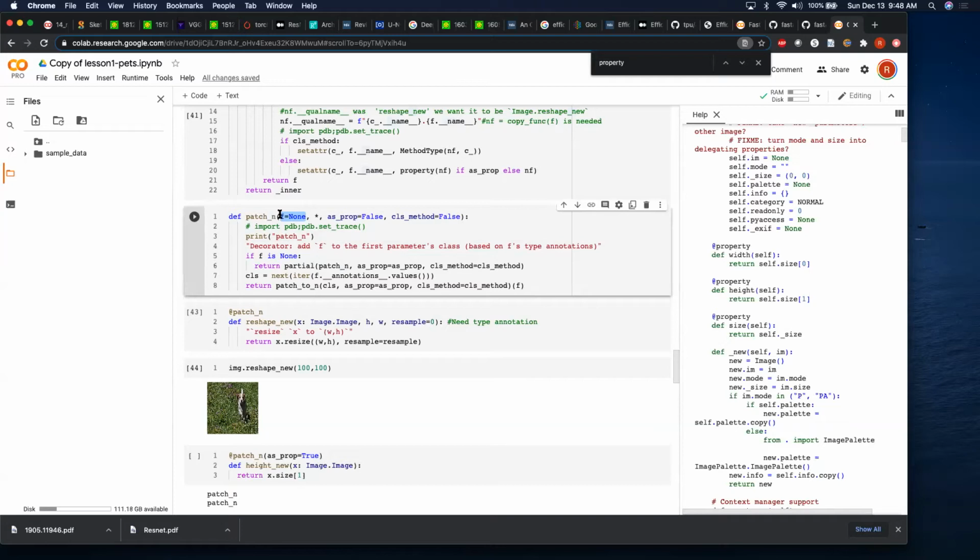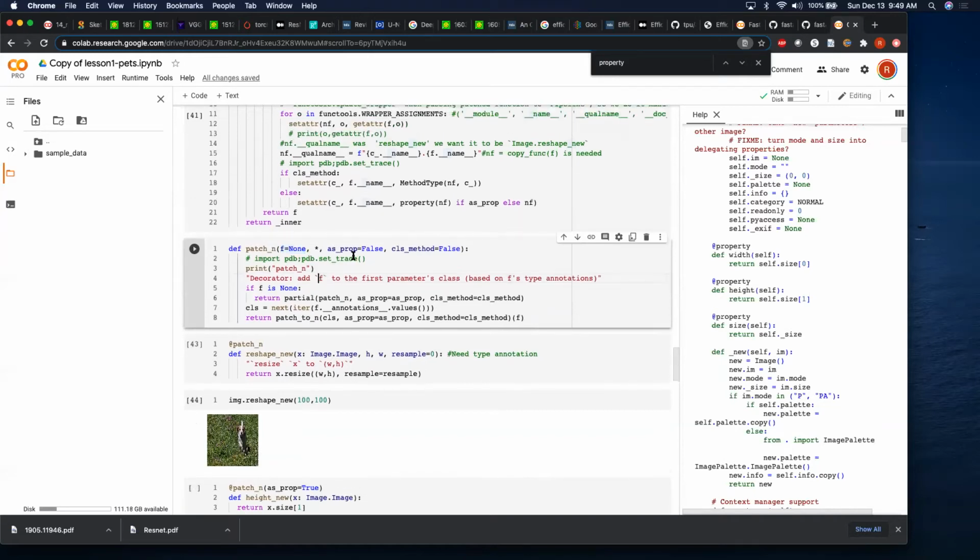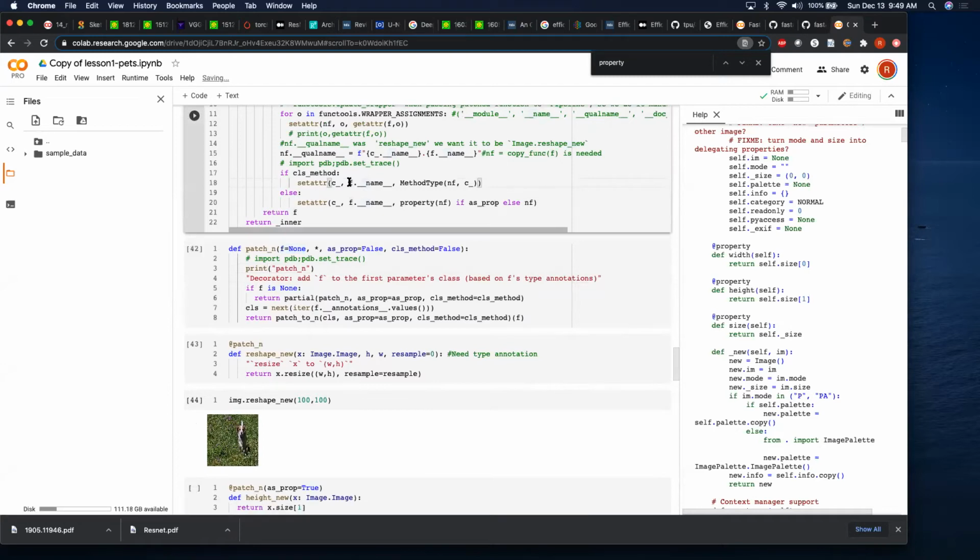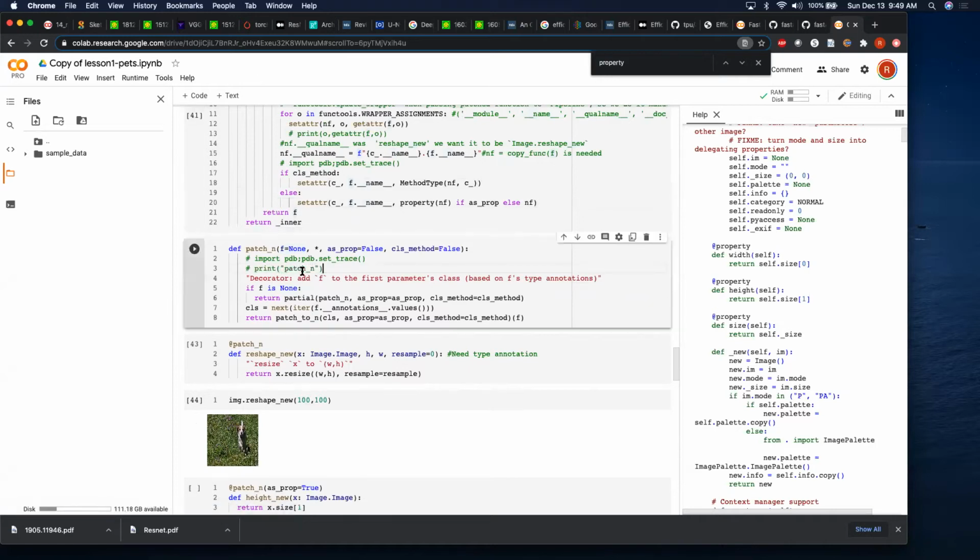Does someone know why f is equal to none or f is not equal to none? What is the difference between this and this guy? Okay, yeah, let's run through it and see. So let me just make these changes. First let me play around like this. There's a couple of things that I want to show.